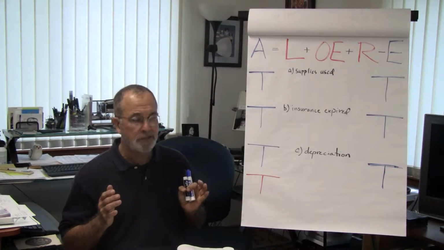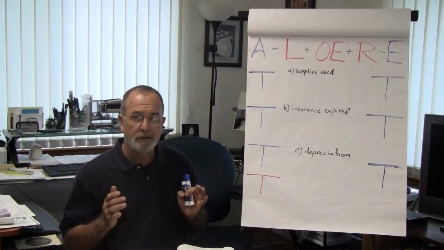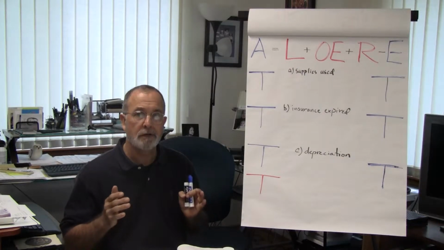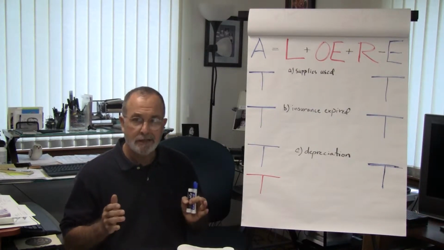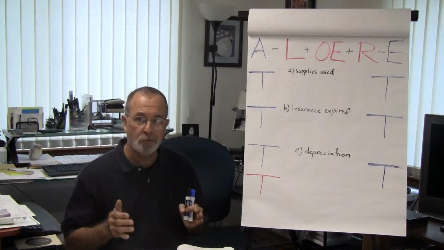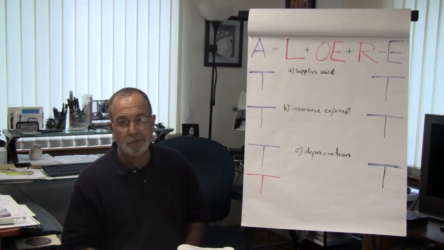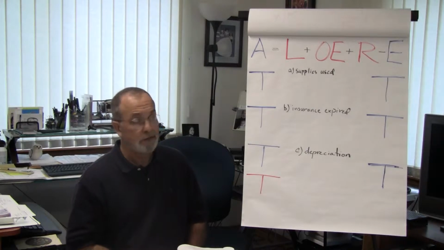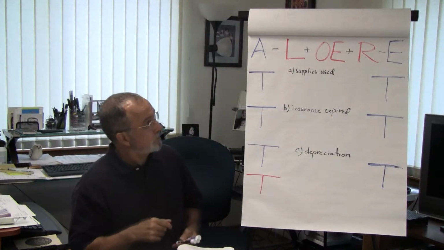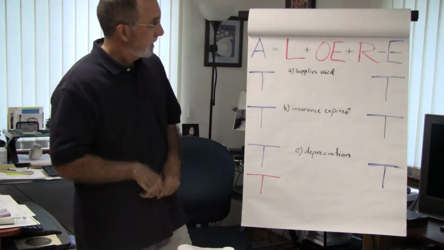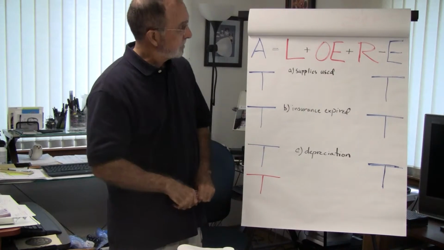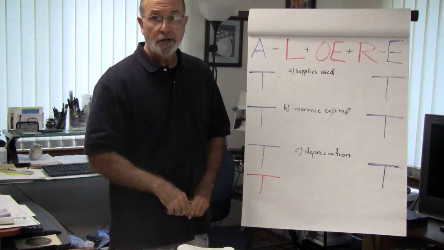I think it's important that we say up front why we need to make adjustments, why we need to adjust the books on a regular basis, and that is simply to ensure that all of the accounts are stated at their correct balances. And I think after we go through some of these examples, it will become clearer as to why adjustments are required. In the first example at the top, and these 3 examples follow the textbook discussion of adjustments. In the first example, we're going to look at supplies used.